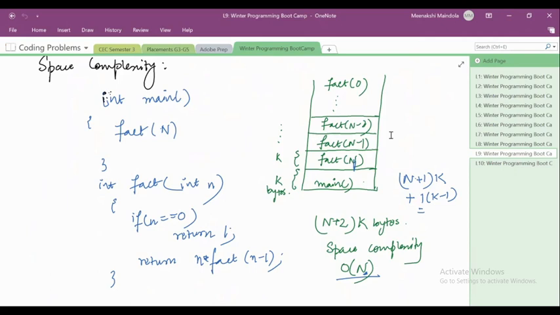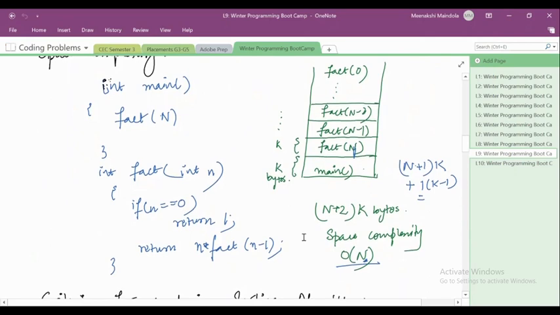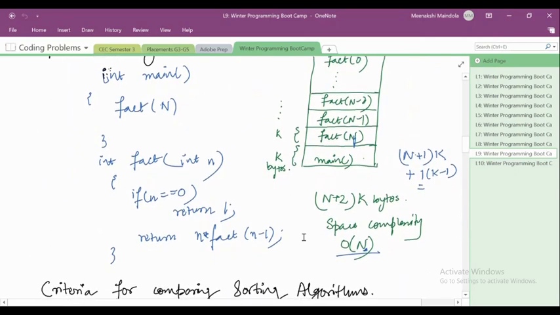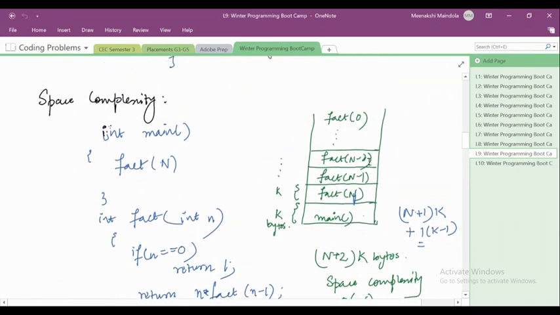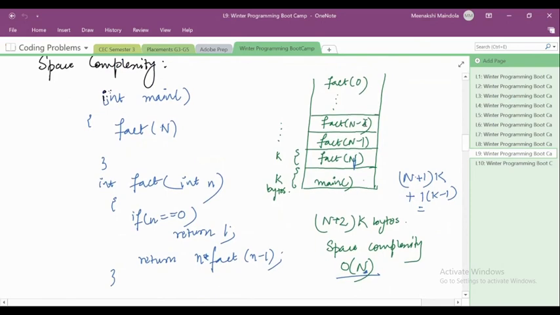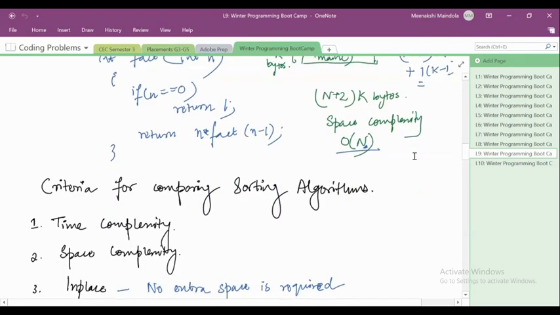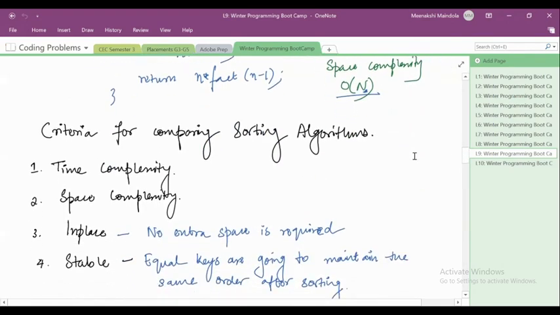We actually consider anything that has been taken as an array. Let us say for example, in merge sort we consider an extra array in order to store our sorted output, and that we consider as extra space. Okay, so this was just an example to see how recursive functions are stored on the stack, and that is how you can consider the space that they take.